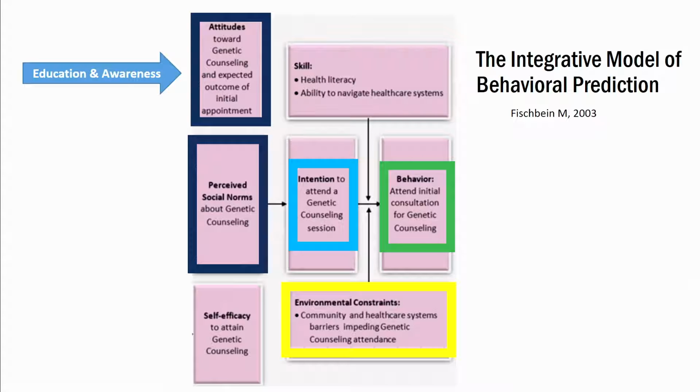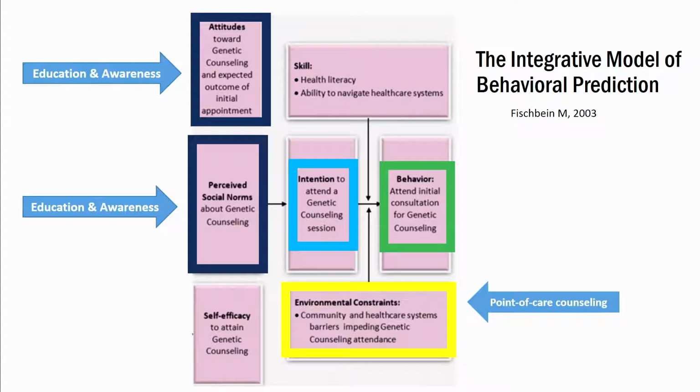So as we think from a system standpoint, how do we intervene? Education and awareness is really critical. And again, it can't simply just be handing a pamphlet, but we really need to think creatively, particularly for underserved populations. How do we address all those other issues that surround the healthcare experience that are really coloring their interest in or not interested in doing genetic counseling? We're very interested in a new paradigm that we call point-of-care genetic counseling, where we actually can provide the care on site. So in FQHCs, using nurse practitioners and the like.